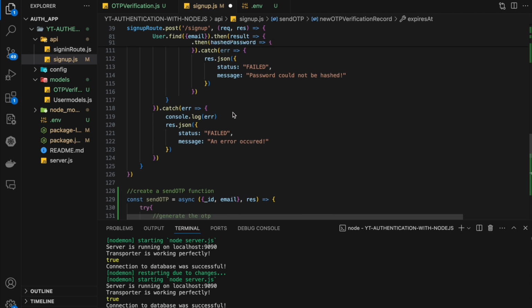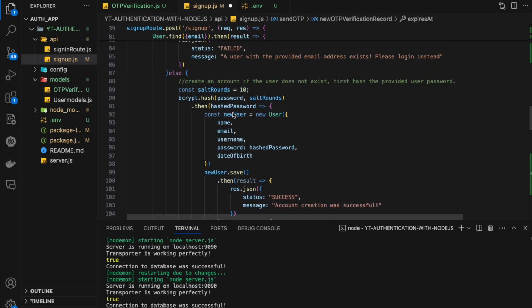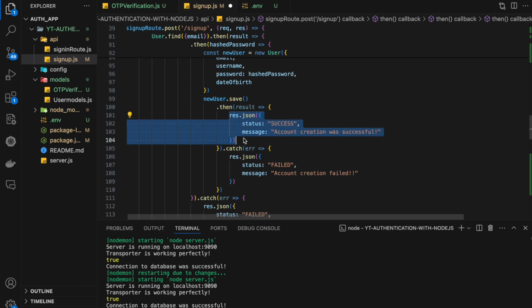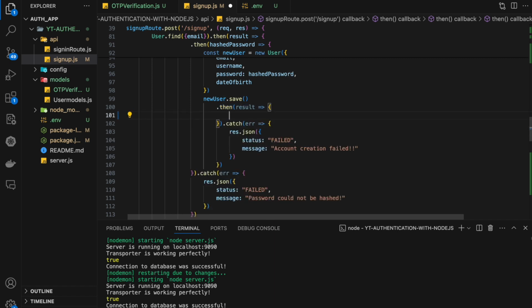Inside the sign up route block, we try saving the user data to the database after they have successfully signed up. But before we do that, let us send the OTP verification message first by calling the send OTP function.